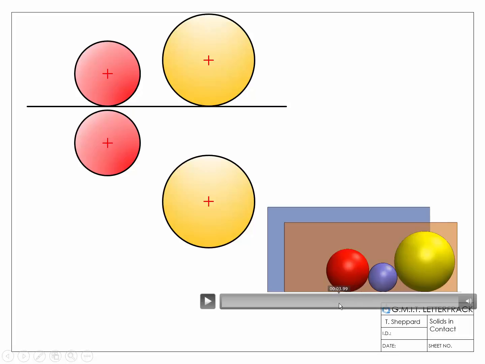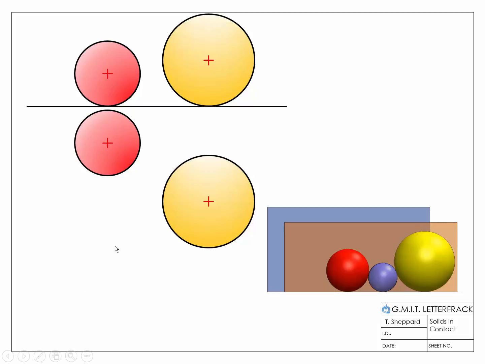So the approach we're going to take is we're going to take a number of samples. So here we can see one sphere touching off sphere A and the horizontal plane. This one here touching off sphere B and the horizontal plane. I'm going to take a number of samples of those, getting bigger until eventually we locate the correct one. So that's the plan of action for what we're going to do.